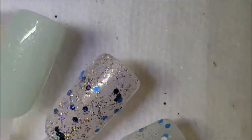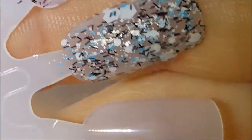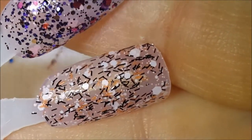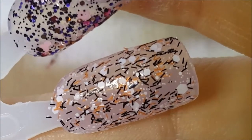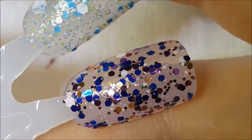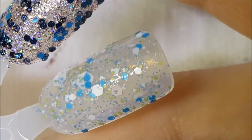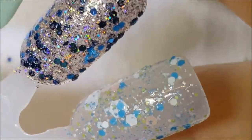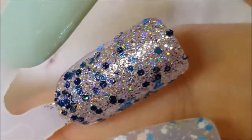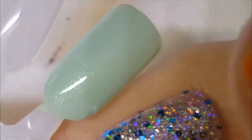Okay so those are our one coats. I'm going to pause and come back after the second coat. Okay, back with second coats — here we have Candy Coated, then Pop Rocker, which again those are orange but they're supposed to be red. Here is Girl Crush, then we have Party Central, King of Pop, So So Sequin — this one is actually so so pretty — and this one here is called Record Breaker.